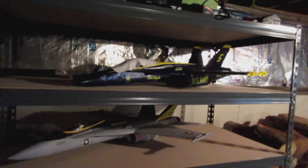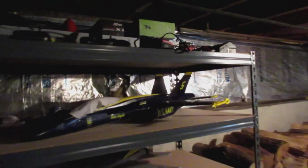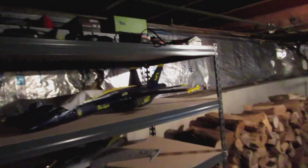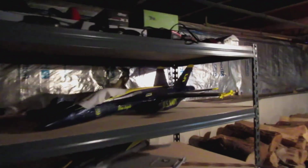So 2 of them are going to be 4S 11-bladed fans, and 2 of them are going to be 3S 5-bladed fans. The whole purpose there is I may wreck one. I've not really had much success with these EDFs, and hopefully they all 4 last, but I expect that maybe one of them is going to get lost before I get a good handle on the rest of them.